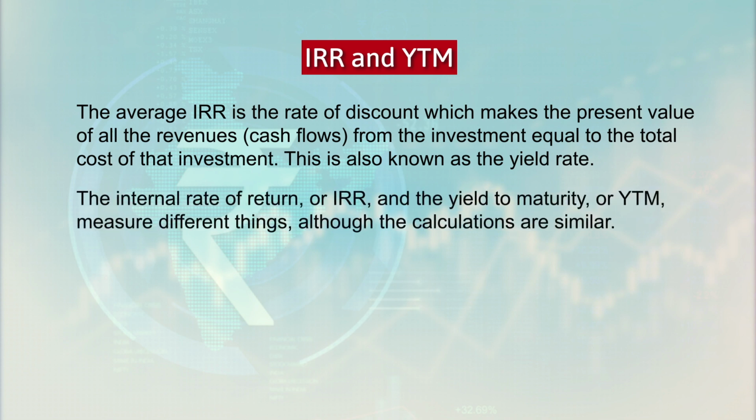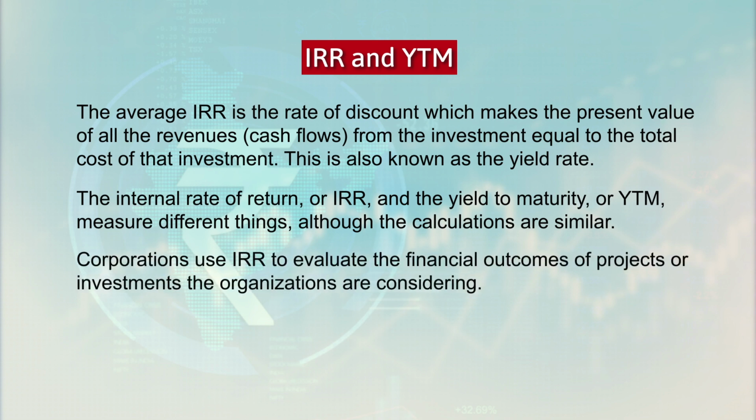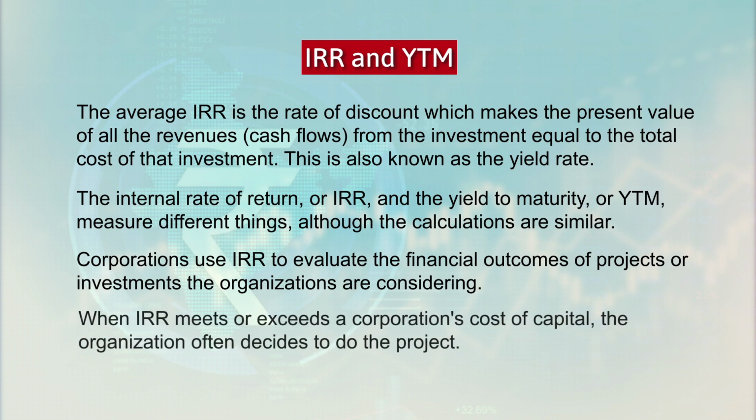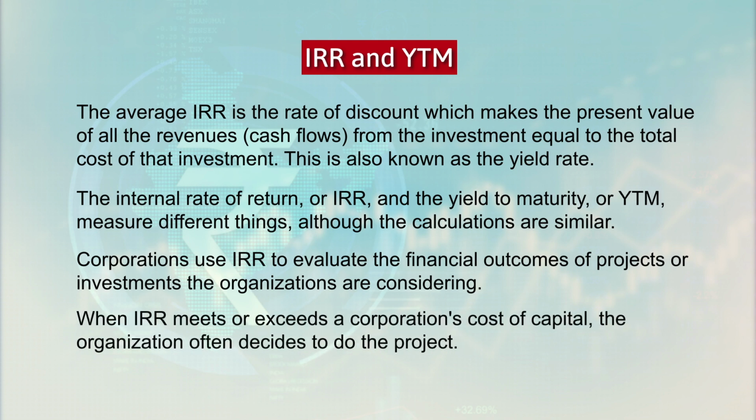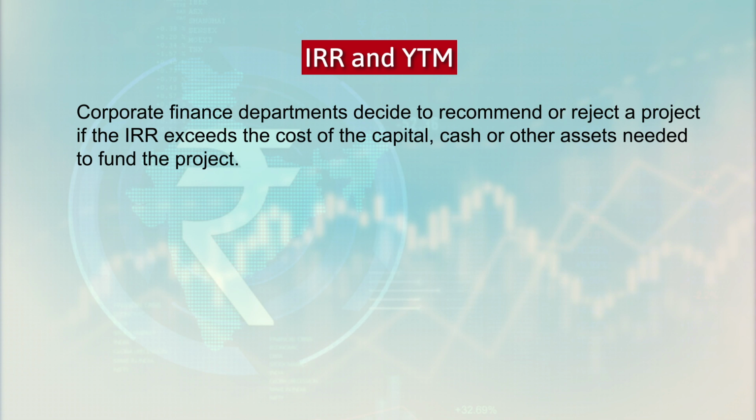The internal rate of return IRR and the yield to maturity YTM are usually measuring different things, although their calculations are very similar. Who uses IRR? It is the corporations who use IRR to evaluate the financial outcomes of the projects or investments the organizations are considering. When the IRR meets or exceeds a corporation's cost of capital, the organization often decides to do that project. The corporate finance department decides to recommend or reject a project if the IRR exceeds the cost of the capital, cash or other assets needed to fund the project.